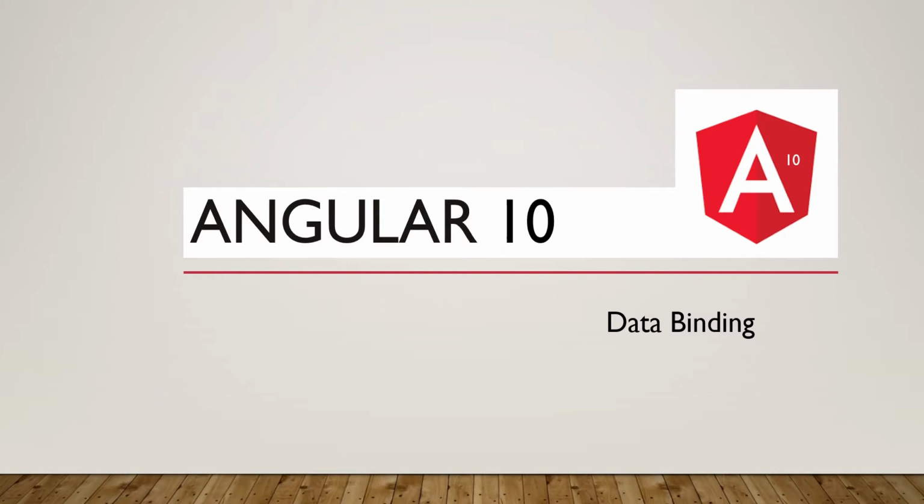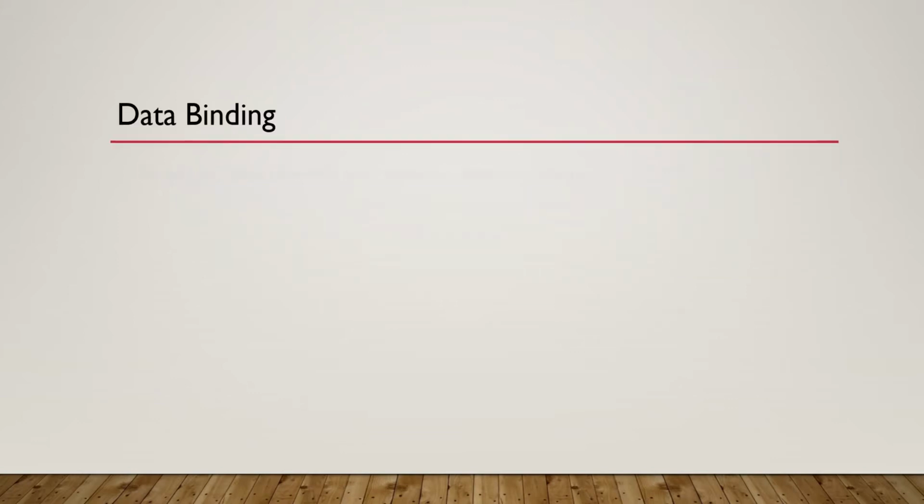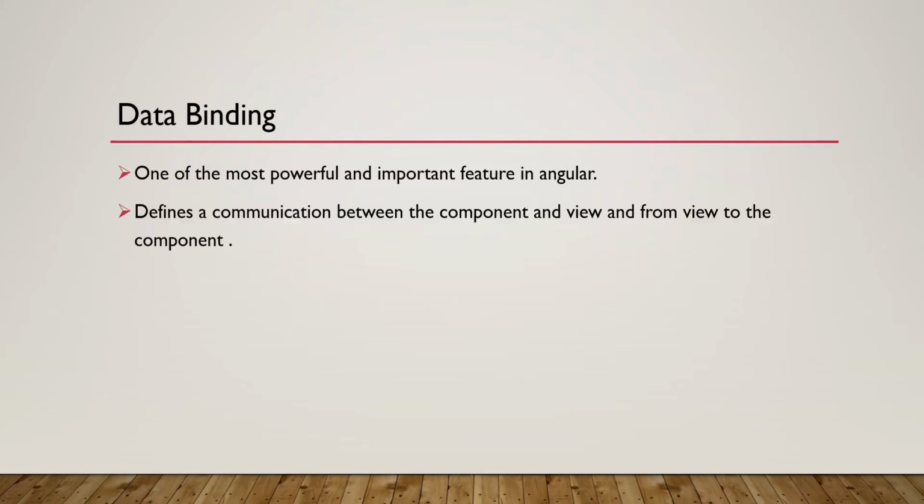In this tutorial, we'll see what data binding is and how many ways we can bind the data in Angular. Let's get started. Data binding is one of the most powerful and important features in Angular. It defines a communication between component and view and from view to the component.